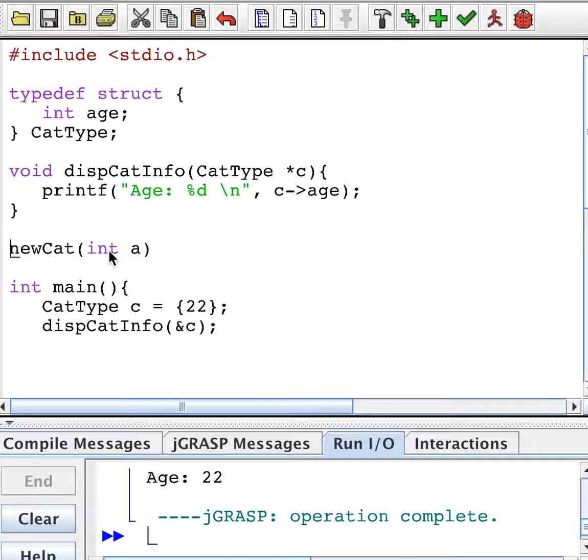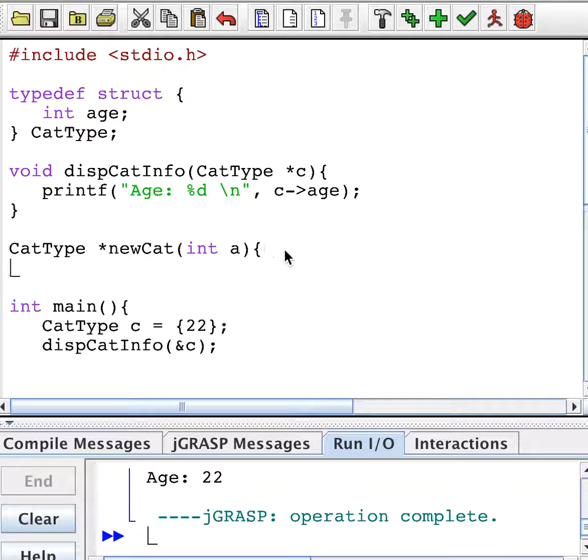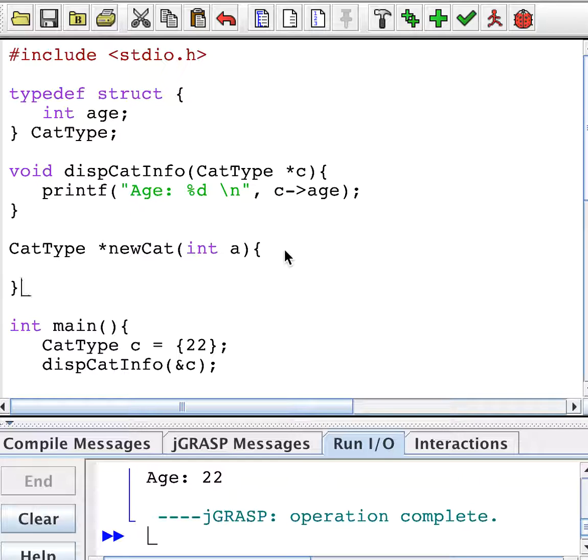What will it return? It will allocate memory for a new cat, and then it will return the memory location of this cat. So it is a cat type pointer, a pointer to a cat type. Let me open and close the curly brace.